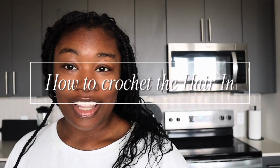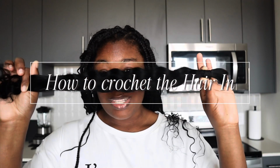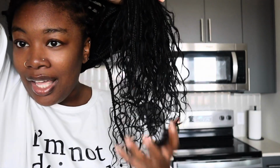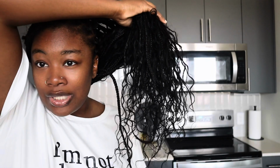Once you get done with that, this is how the hair looked in the end. This is where you will need to crochet the hair. At this part of the video, she only installed 2 packs of the Bohemian hair, and I had about 2 packs left, and I wanted it to be really, really full. I wanted it to look like I got a sew in, y'all, and I wanted it to look full, so that's why I went ahead and crocheted the hair inside.